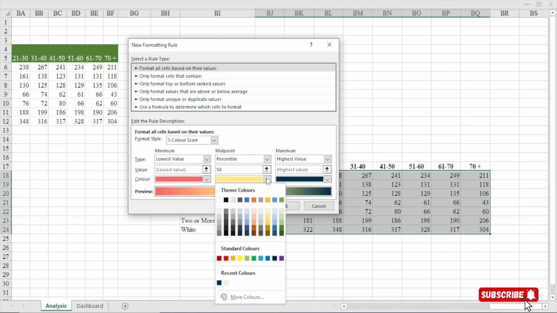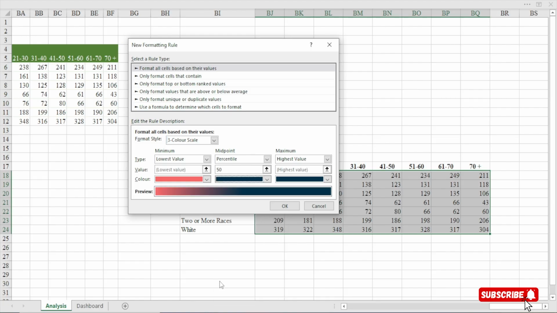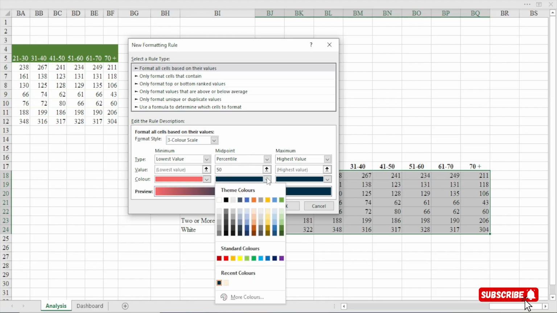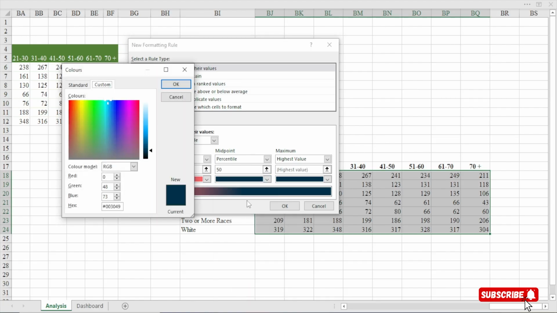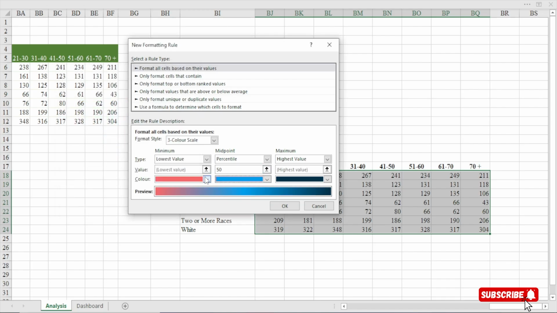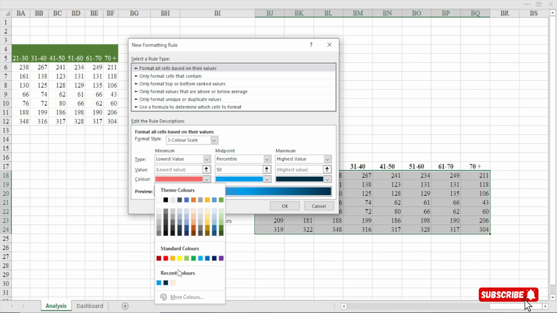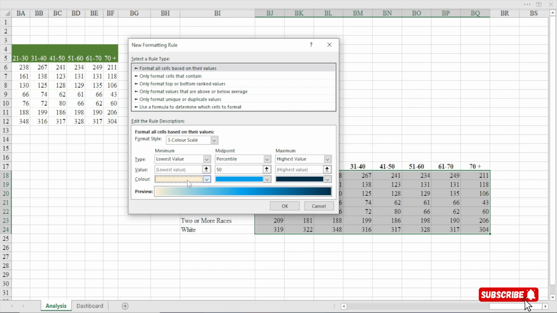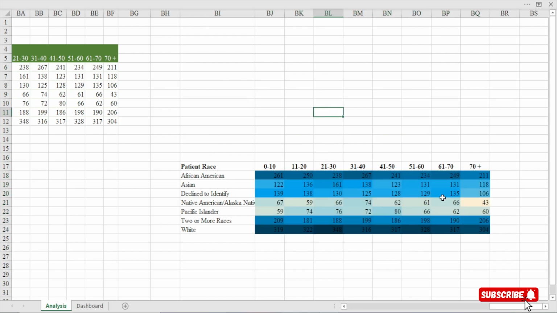And then for the minimum, I'll choose the same color, but then I will select it again and come to more colors, and then I'll send it to this color like this, a faint color. Perfect. And then I will come to the minimum color and choose this color, the color that we are using. So click OK. When you click OK, you see this is what we are getting.